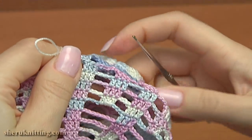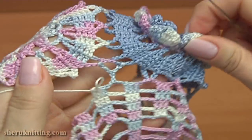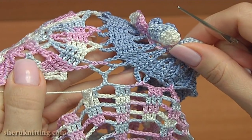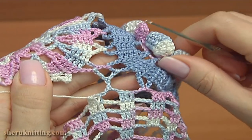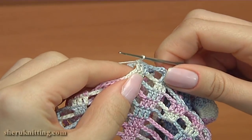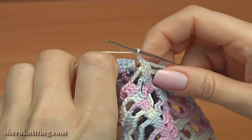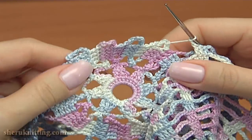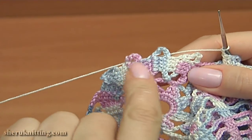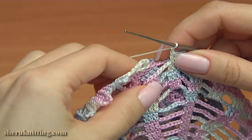Let's stop here and look what we have done. This is the front side of the work. This is the complex stitch. And we continue. Chain of 2. I will work with next motif. Here are 4 chain spaces that I will work with.